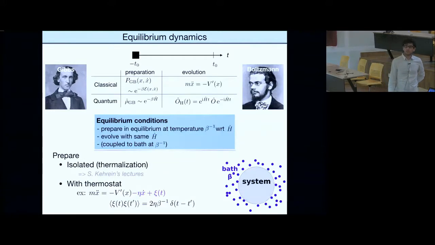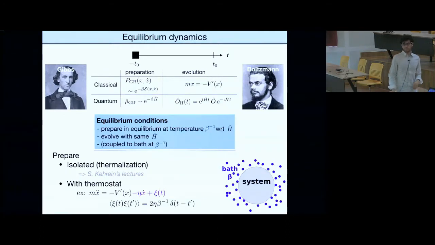As we learned with Stefan's lectures over the last 3 days, getting to equilibrium is another question. Getting to equilibrium might actually be complicated. In isolated systems, we saw that some systems are expected to thermalize, and some are not expected to thermalize: basically those with an extensive number of conserved quantities, such as non-interacting systems or many-body localized systems. But I also wanted to make the point that in principle, as soon as you're coupled to some environment, some thermostat, things are easier, because you're coupled to a system which is imposed to stay in equilibrium. So it will basically transfer its equilibriumness to the system you're coupled to, right?